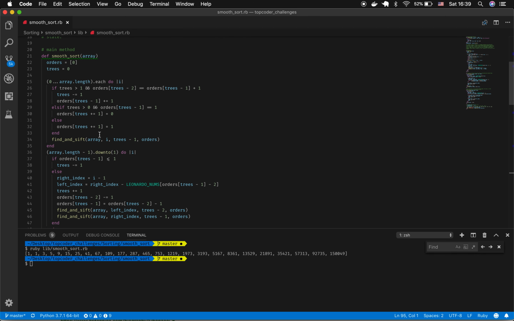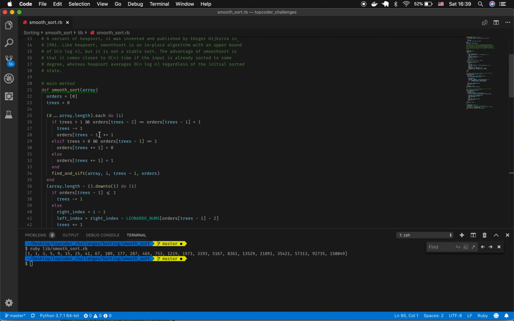Now, the smooth sort itself, again, is that comparison-based sort that works similarly to heap sort, but it's dealing with smaller heaps, and if the heap is already sorted, it doesn't really worry about sorting those already sorted sections of the heap. And not only that, if the heap's already sorted, it doesn't have to go back through the heap to double check to see that it's sorted. It just deals with it as is.